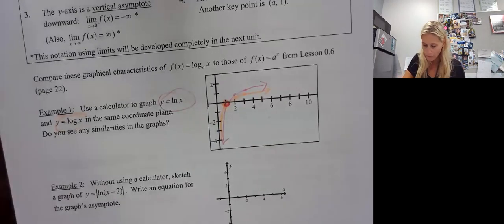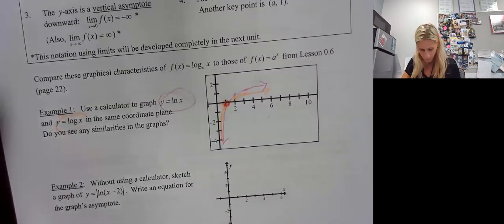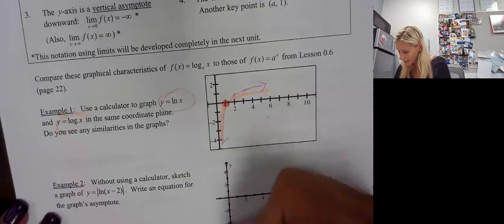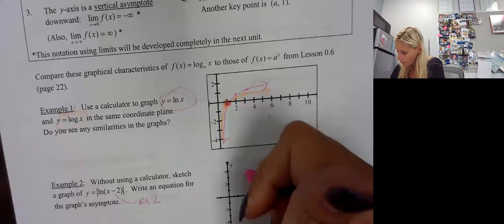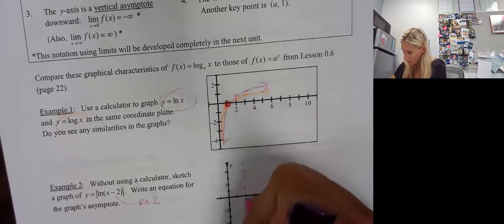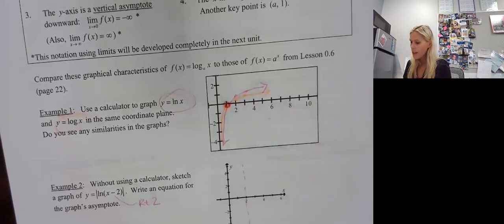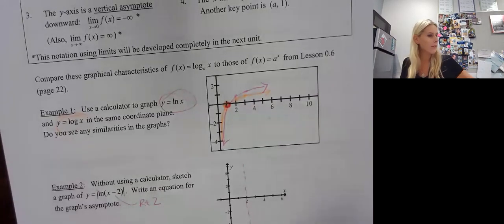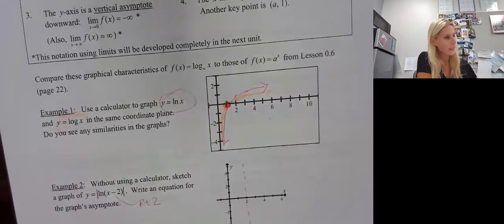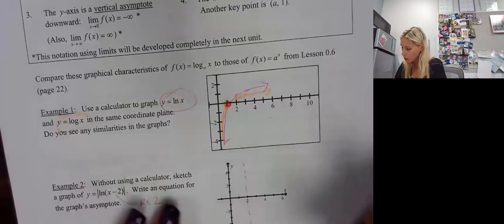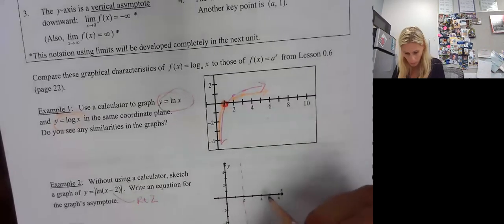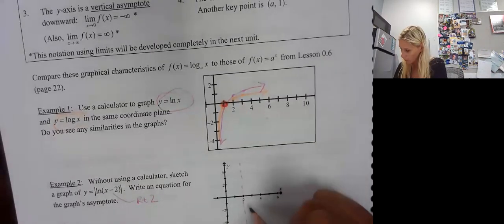So we have to remember that, first of all, our vertical asymptote was at 0. But since we are moving it to the right 2, now our vertical asymptote is right here. Usually, let me see if I can get my pencil so that I can sketch it a little bit. So if it was just right 2, this is what we would be doing. First of all, we know that we would be going through 3.